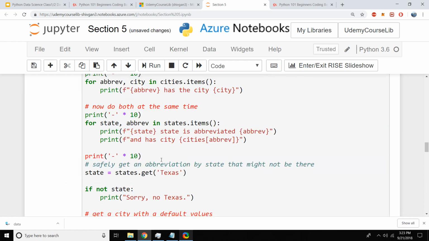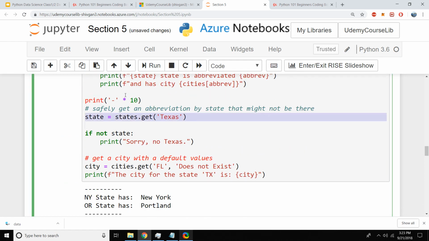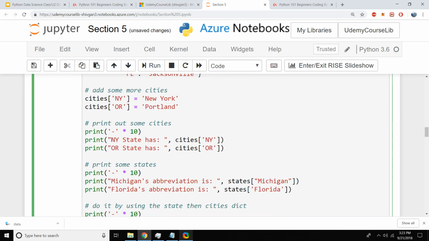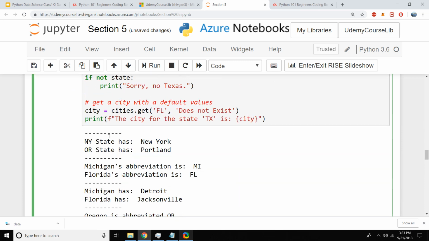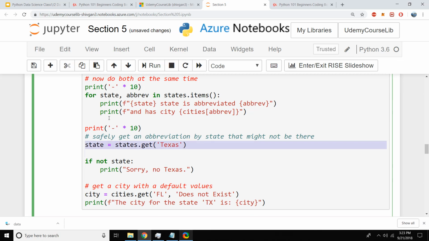That's part one. Now there is one more thing here, which is get. So if I go to states and I write states.get('Texas'), and let's see what is states. So states is this, and if I want to get Texas, it's going to give me a blank.